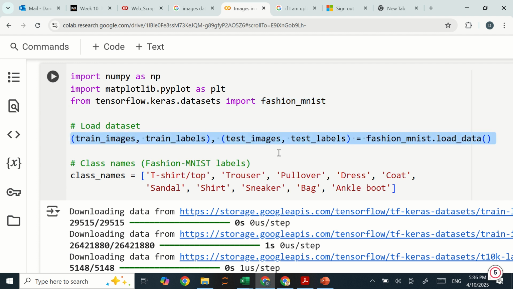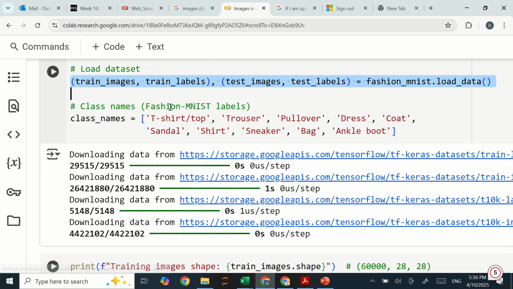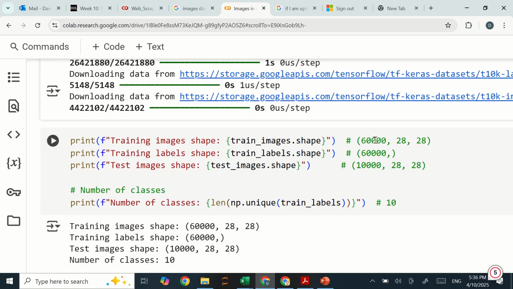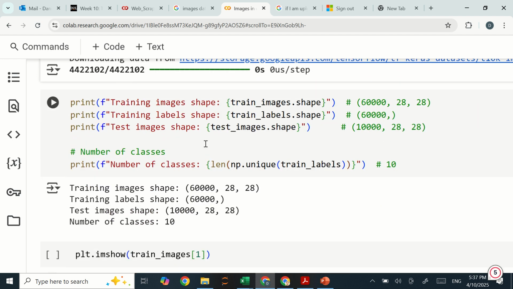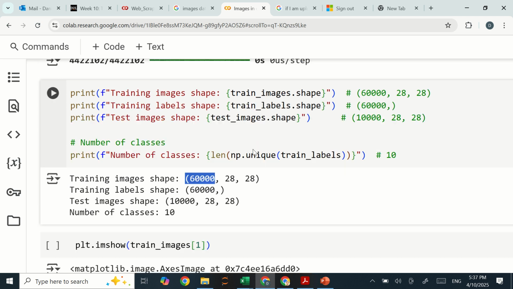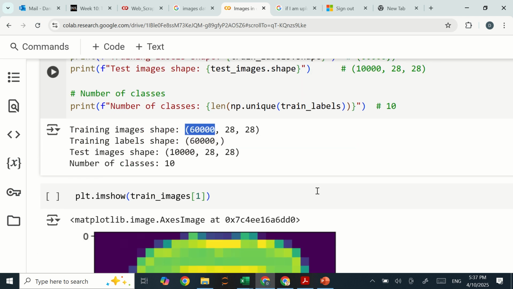We're not going to create models. So we have the labels. There are 10 different products here, or 10 categories: t-shirts, trousers, pullover, dress, and the last one is boots. Okay, so when we have all the information, we analyze our data. Remember how many observations we have, and also the size, because we know the pixels. So in the training set, there are 60,000 images, and in the test set, there are 10,000 images.